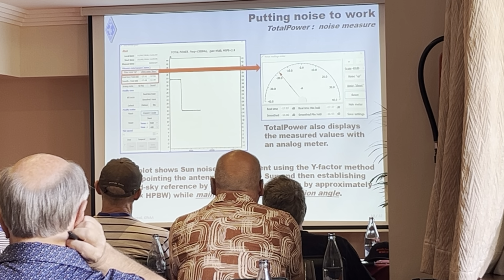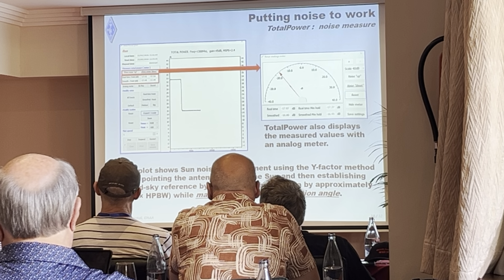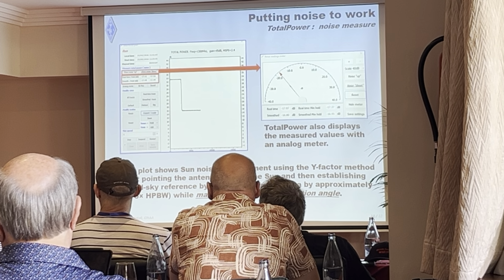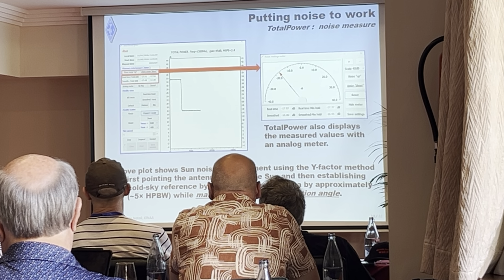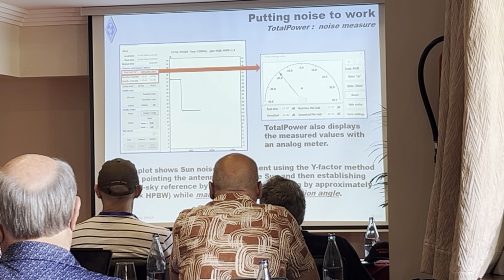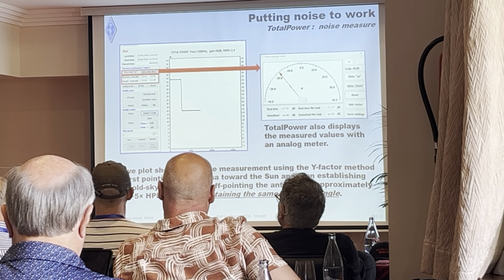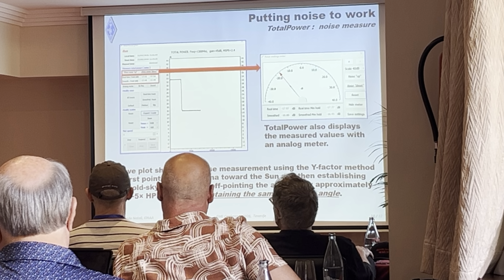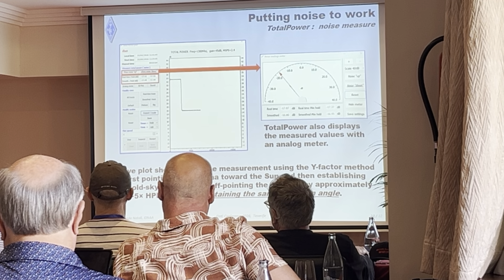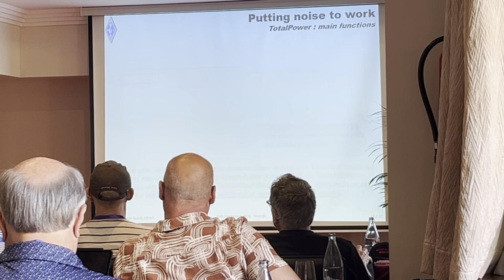noise is going down. One recommendation here: to measure the sun noise or the noise of any other object, you should not measure the object and then go to the Moon or whatever it is. The correct technique is to measure the sun noise and then to move away; in my case, I move 15 degrees from the main target. That in my case is about 5 times HPBW. My antenna has about 3.2 degrees of HPBW, so I move away about 15 degrees, and then I read here the noise, the Y factor automatically. So very easy to see. Actually, it's a matter of a few seconds basically.